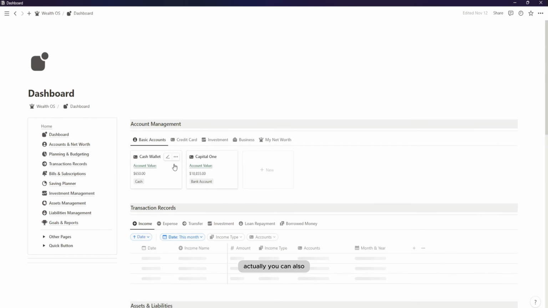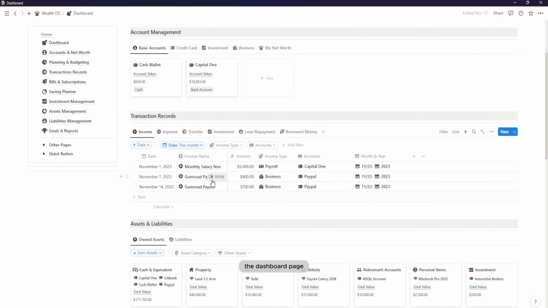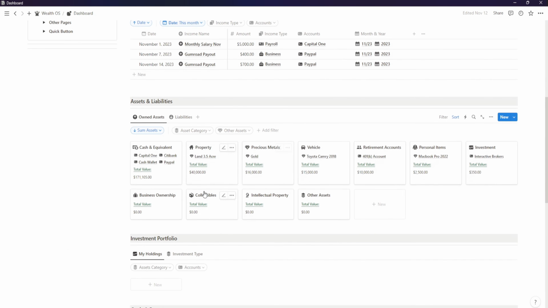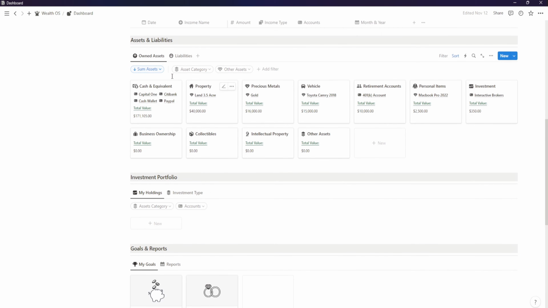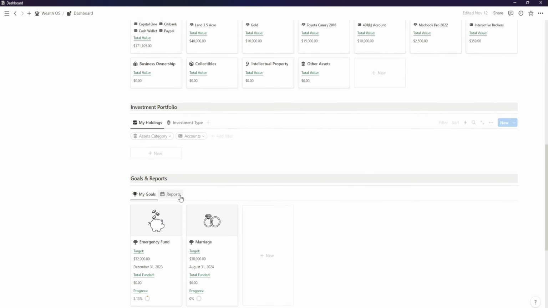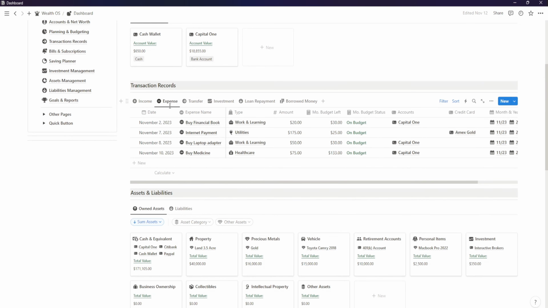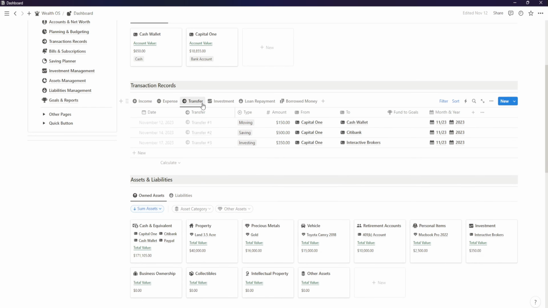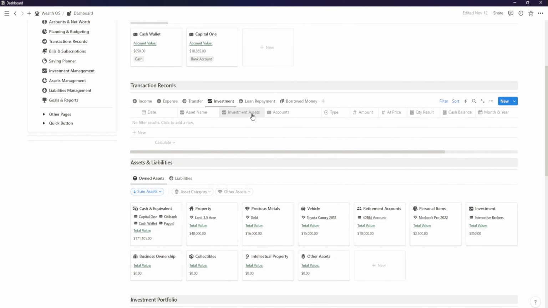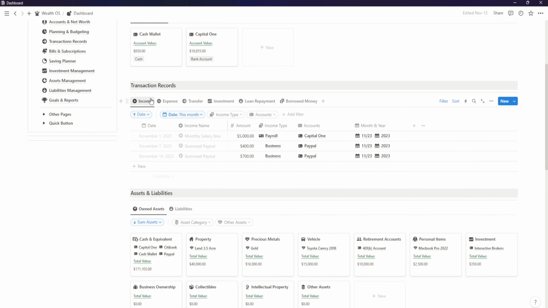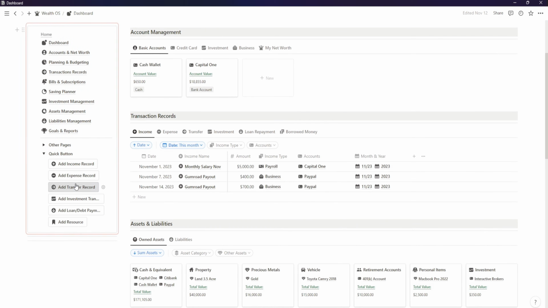Actually, you can also add transaction records from the dashboard page. These quick buttons also help you to record faster.